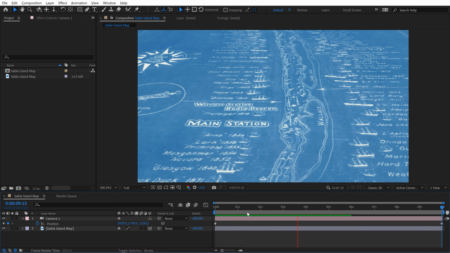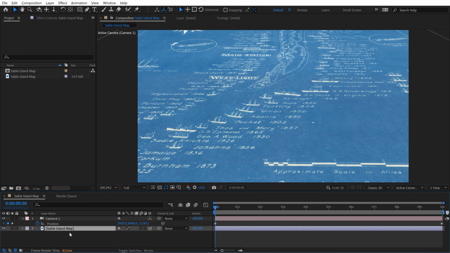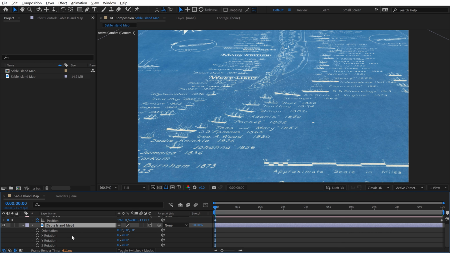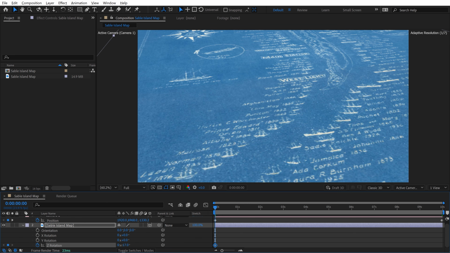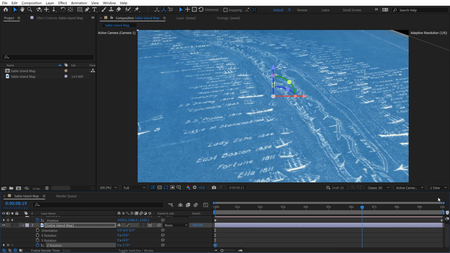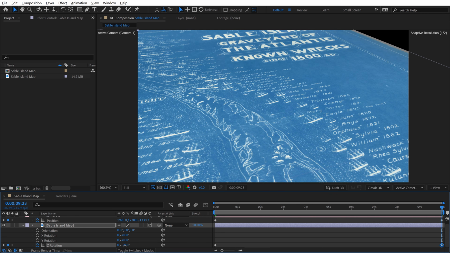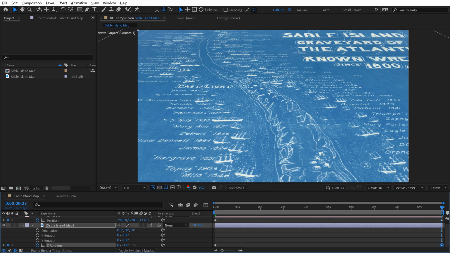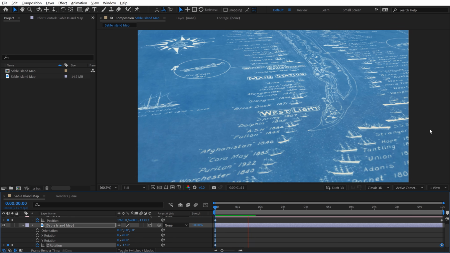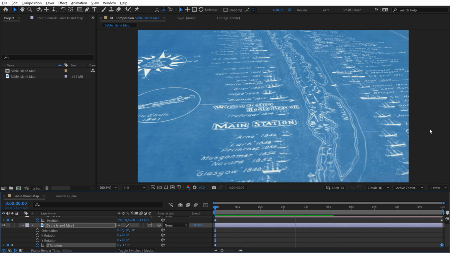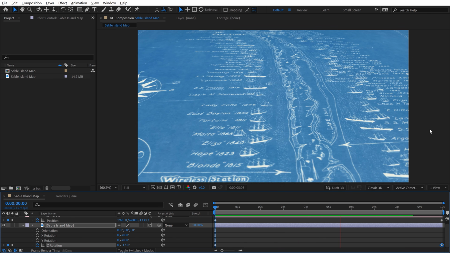And say you want to add some rotation to it, you can do that via the map. Just go grab the rotation of the map, and you can grab the Z rotation. So we can add a keyframe here and maybe pivot it this way. And then at the end, we'll have it kind of turn around back this way. And now you can see we have a cool animation that looks like we're flying over this map. That's the gist of it.